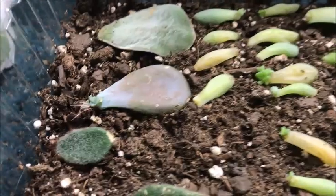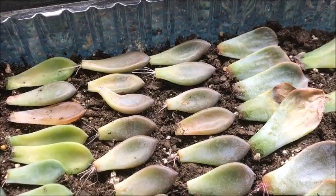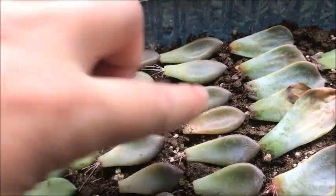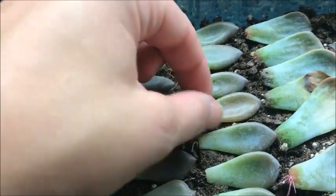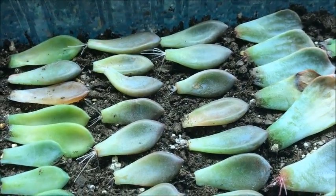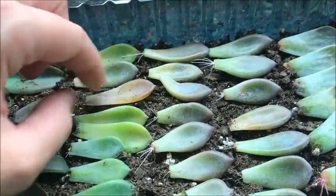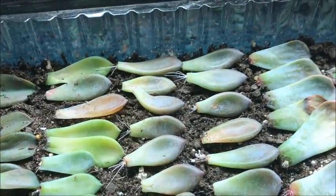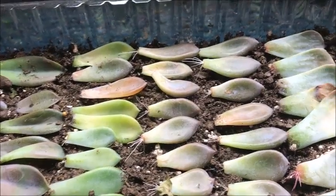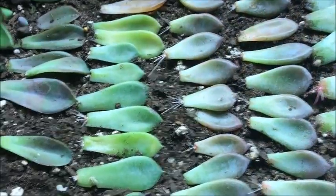So, got a little guy over there. This one's going to be harder to see, but this fourth leaf in here is just a little thinned out, especially at the bottom, and there's no roots yet. This one here is pretty translucent. However, I'm going to keep them in here just because they might do something. They probably won't, but they might, and you never know. So I'm just going to leave it in there. I have a random other leaf.